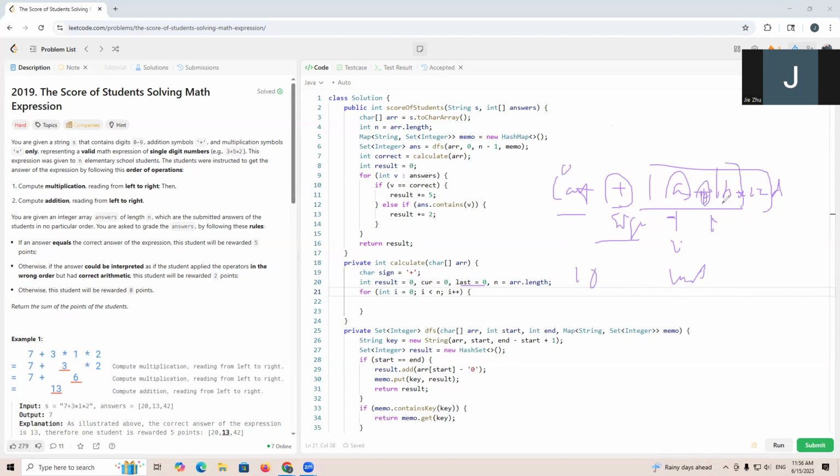So we go here, we find another one that is a multiply sign, right? So we find the previous sign is plus. That means we can add a to our result. So our sum should plus equal a, right? And we go here, we have last should be b. Last is here, and we go back to b multiplied by c plus d, right?